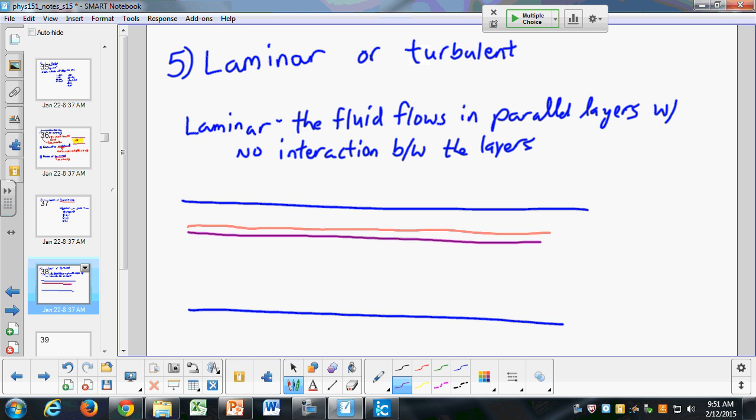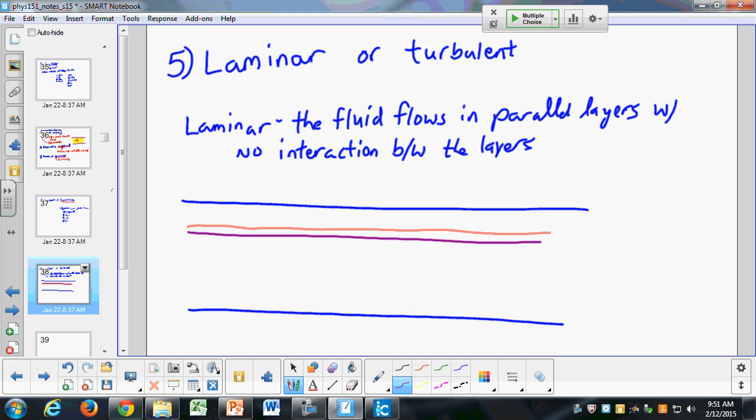So what you can have in this is a layer of fluid flowing here, and then a layer of fluid flowing up here, and they can have different speeds. Right? So for example, the speed in the middle will be more or less than the speed along the sides, do you think? Will it flow faster in the middle or on the sides? In the middle, it's going to flow faster. On the sides, you deal with the fluid sort of sticking to the sides of the pipe. So laminar is when it flows in these parallel layers.